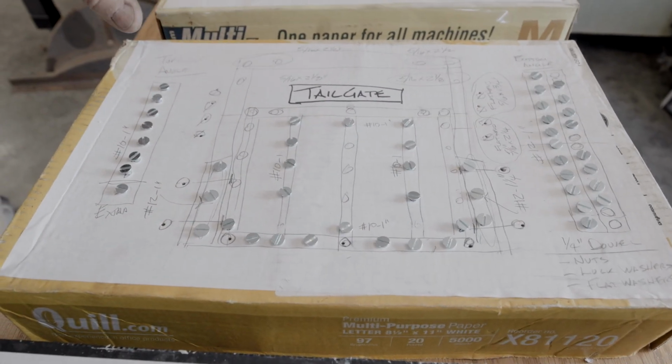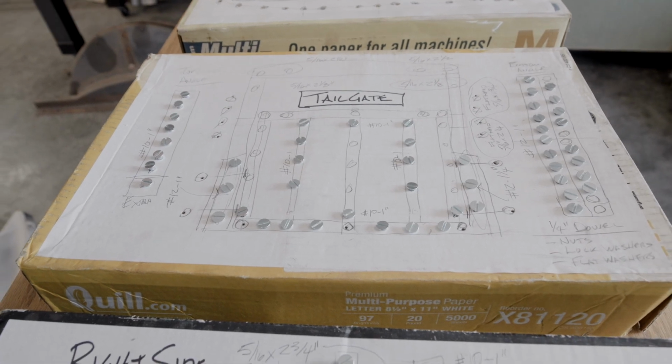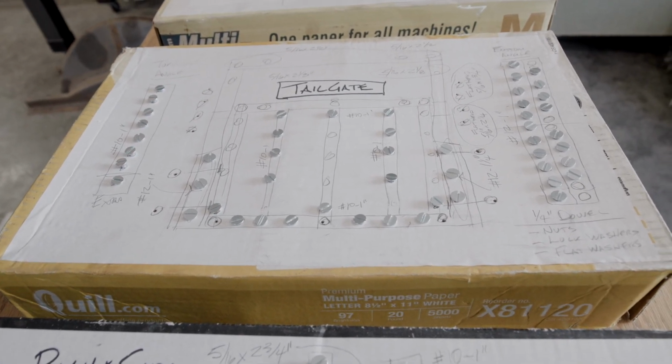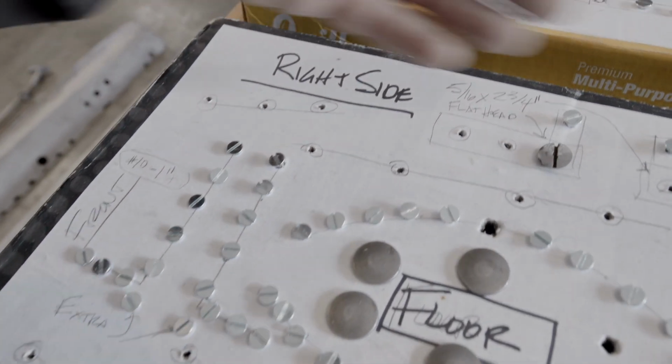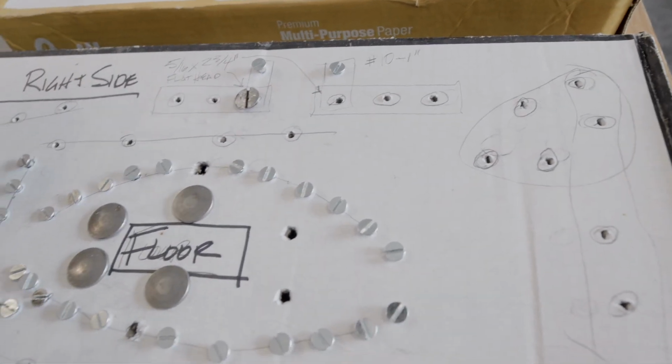Well, one for the tailgate as well, and I'm using all new screws, by the way, so we don't have to deal with the old screws, because I've got lots of rusty screws, but they are hard to work with. In the floor, we have another set of bolts for that. Here's the right side set of bolts that we need to plug in, so I've got bolts that are going to be going in all along here.